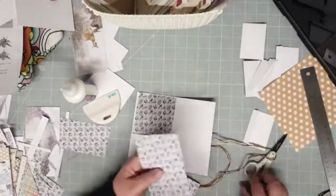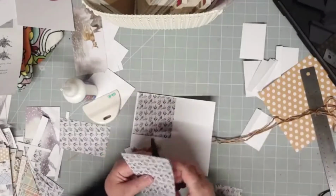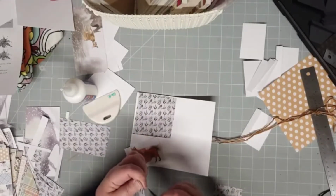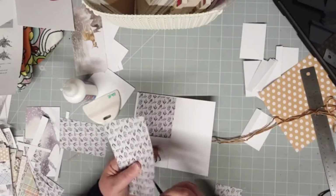And then I'm going to do exactly the same with this as I did with the previous. And I'm just going to distress those edges.